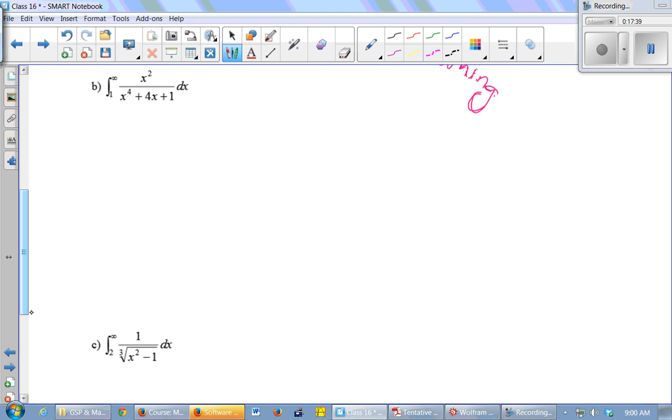All right, let's look at another one. This time I want to look at the integral from 1 to infinity of x squared over x to the fourth plus 4x plus 1. All right, so I'm going to start by writing down this function. Okay, so I need something to compare this to, right? Doing the actual integration step here, finding an antiderivative, is going to be a real pain, right? I don't even know, maybe complete the square in the denominator and then use the table.